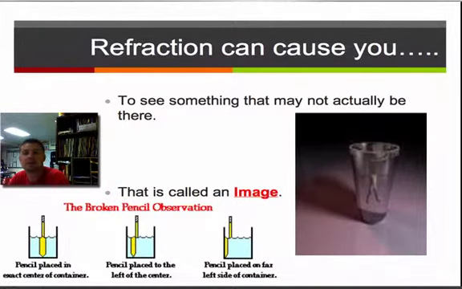Refraction can cause you to see something that may not actually be there. This thing that you see is called an image. A lot of times you see that when you place a pencil in water, like it is here, the pencil may appear as though it were magnified or broken.